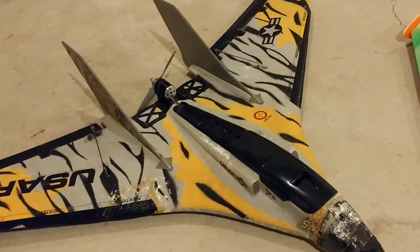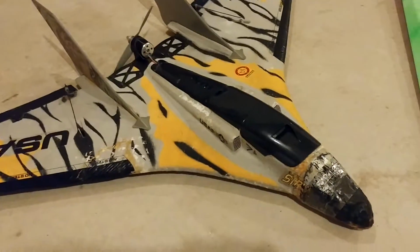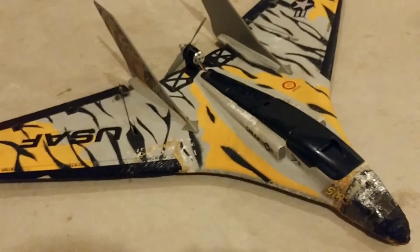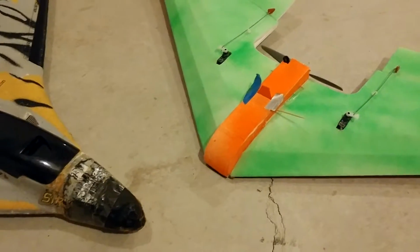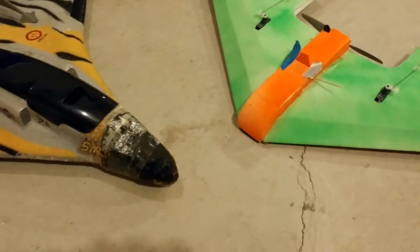I haven't flown this over 120. I was pushing 80 today. I know it can go up to 160 because this is an aftermarket system in here. And flying at those speeds is kind of scary, especially because today was its maiden, or at least my maiden of it. So I just wanted to do a quick kind of versus, pros and cons of each one.